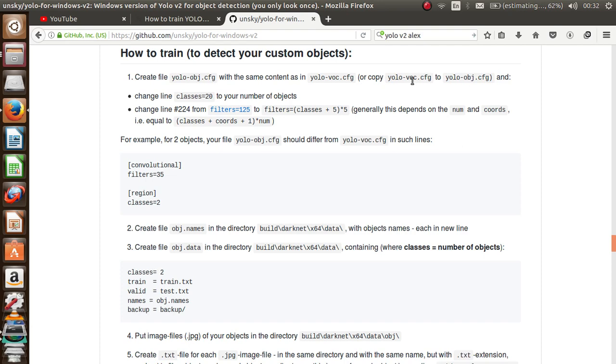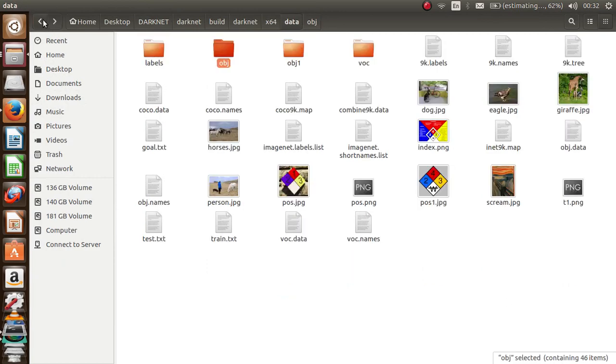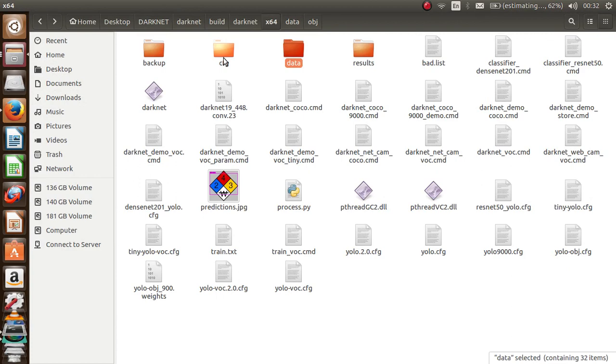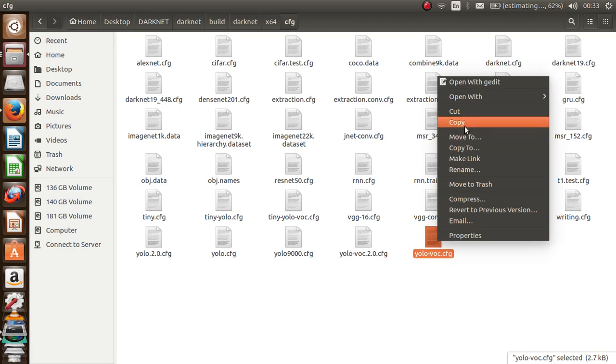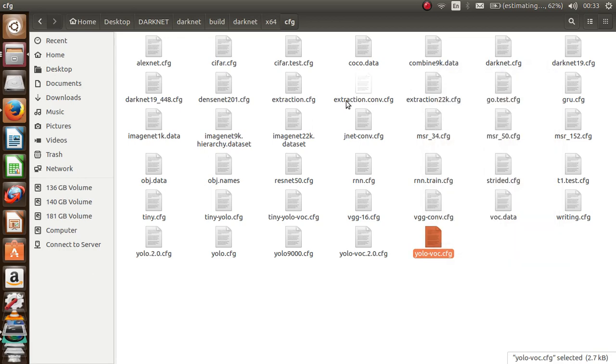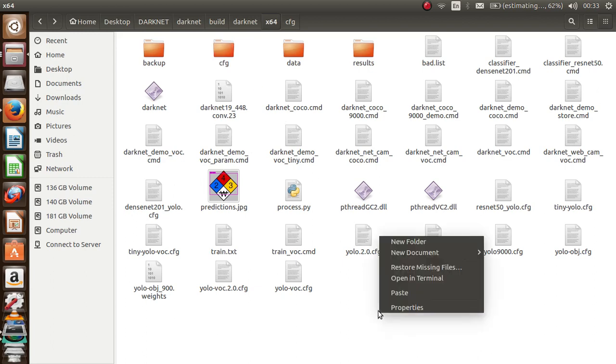So yolo-voc.cfg. Where is it? It must be in this folder. This is the file yolo-voc.cfg. I copied it, went outside the config folder and pasted it.